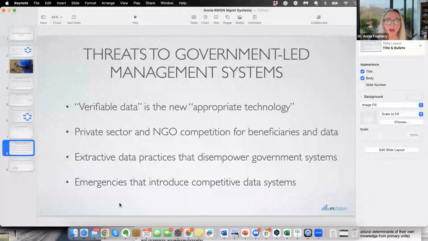Second is people who perhaps propose that private sector NGOs should be running the real data systems. And we want to point out that in the history of the world, the only way that anyone has scaled safely managed water to the national level is a government. That's the institution that's got to do it. And while there are very important roles for the private sector and NGOs to be collaborators and to increase features and functionality, the operating system is the government, and they have to own the data.